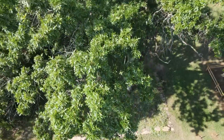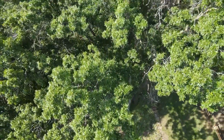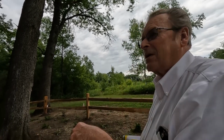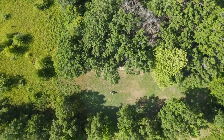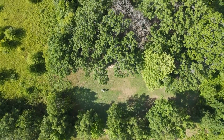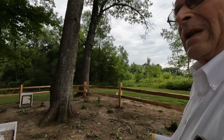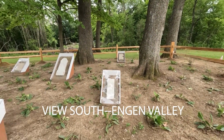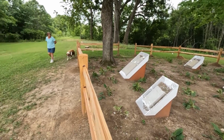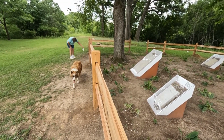No. Well, then I went to the Register of Deeds, and actually I have a copy of the original deed from Ulysses S. Grant to Halvor Halvorsen for this property, which is 198 feet north to south and 335 feet east to west. That deed from Halvor Halvorsen went to the Evangelical Lutheran Kongsberg Church of Burnside and Dover. I followed it all the way through the last transaction, when it went from Larry and Margaret Bouch to the DNR. Every deed listed the exception of this property. Clearly, it never did belong to the DNR.